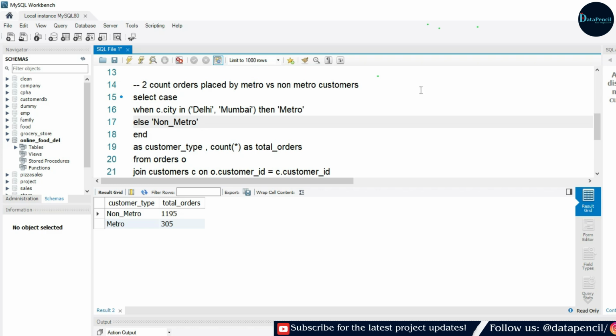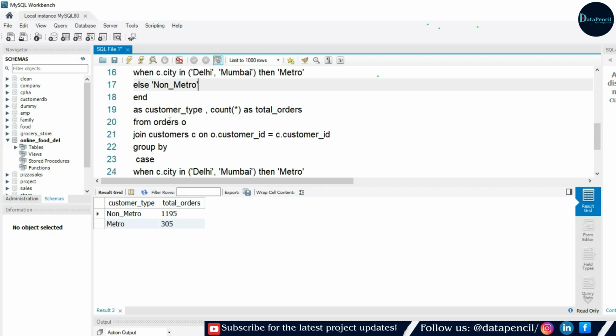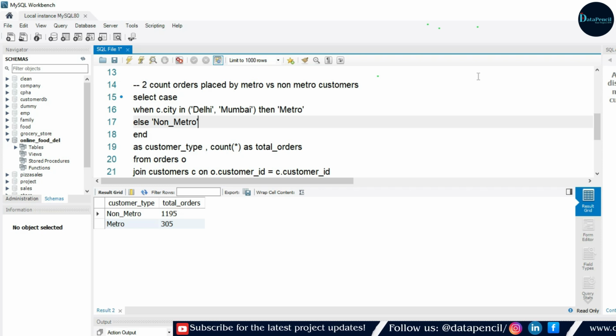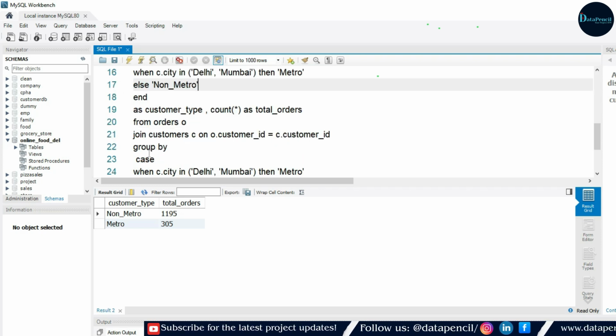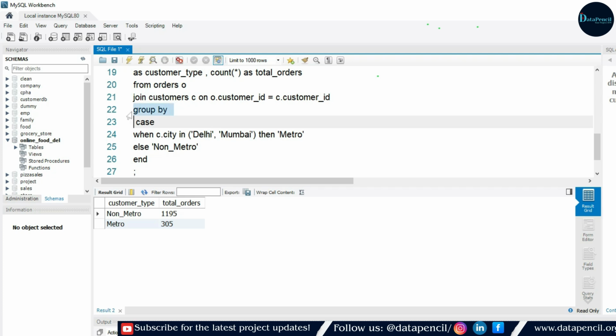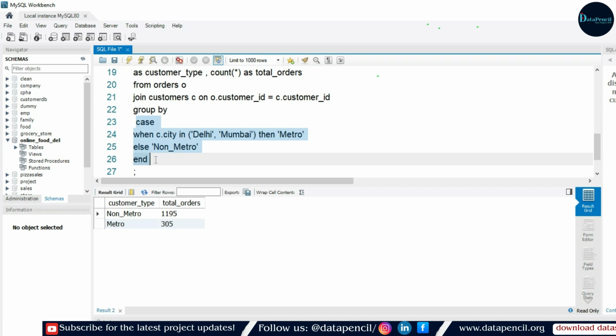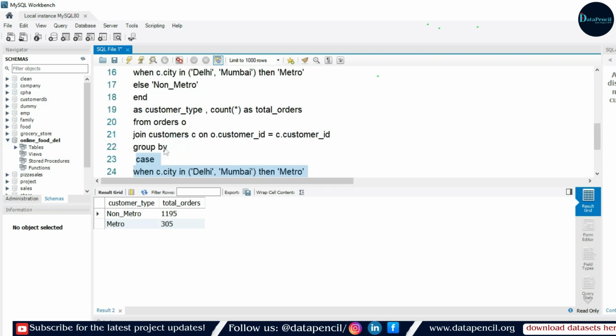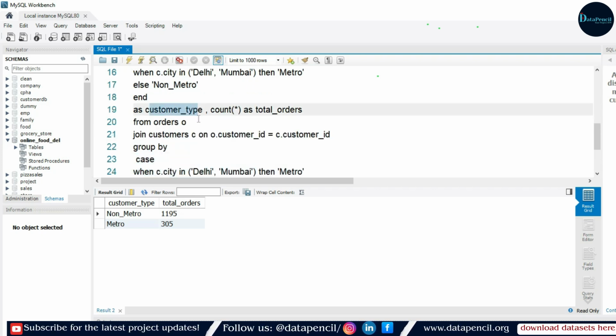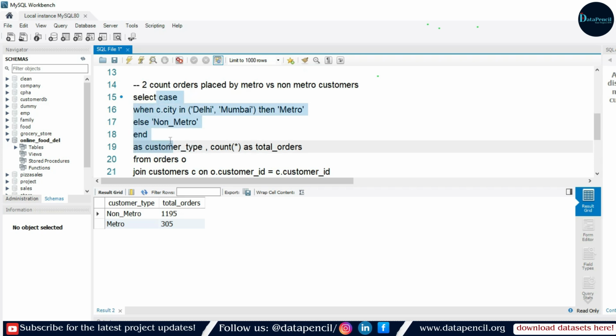Now, what we did basically, we firstly imagined our result window. Then we selected our columns. If any column's values are in category form, then we have to apply the case when statement. And if we are applying group by, then you have to keep in mind that you cannot directly write the case when column name. You have to give the whole code of that case when concept. Why? Because firstly SQL will come to this group by line, and here SQL doesn't know what this customer type is. So you have to mention the whole case statement.